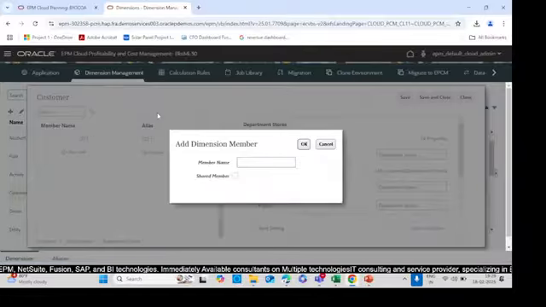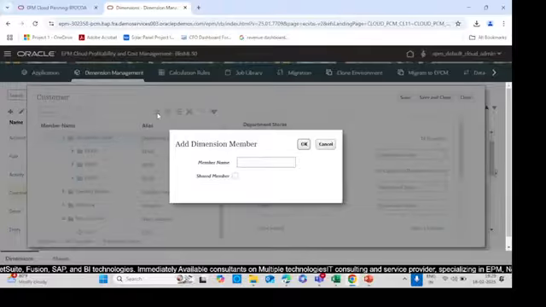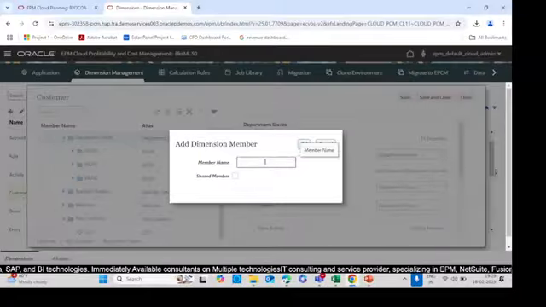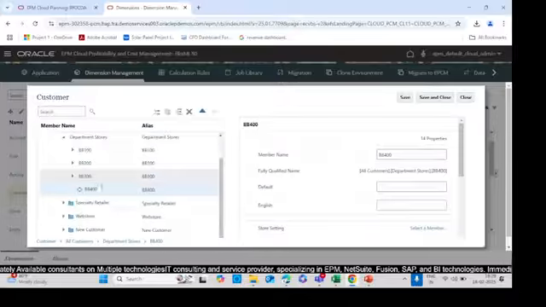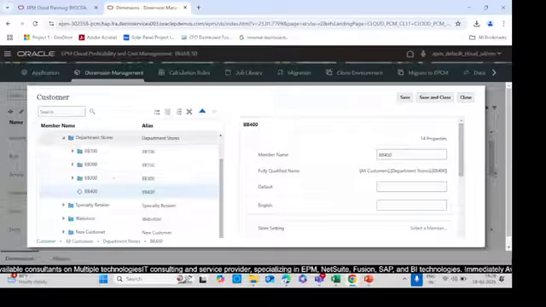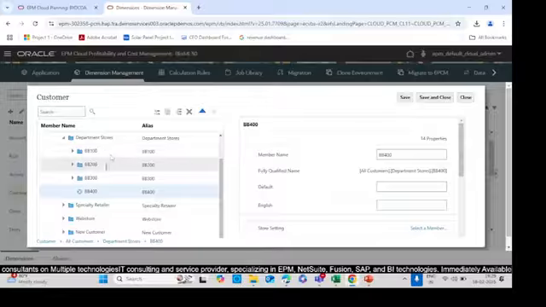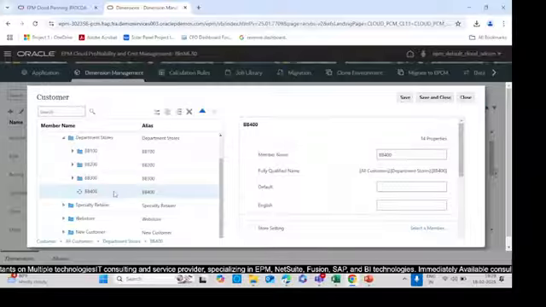So under the department stores, I want to add BB400. Initially there are only 3 members, but I have added a different one, so I want to give it a name.